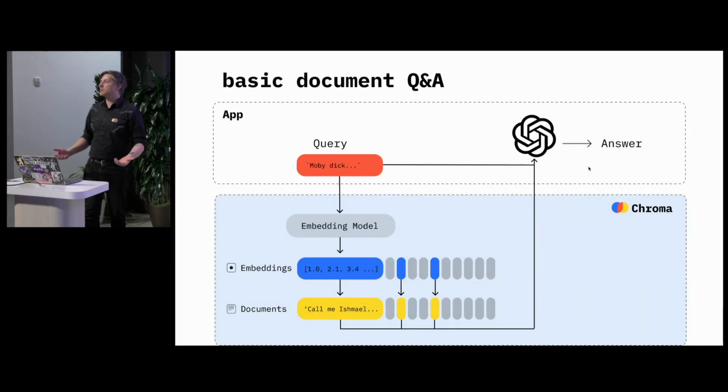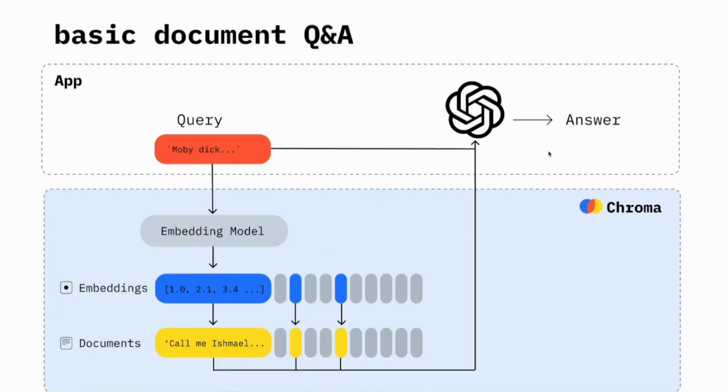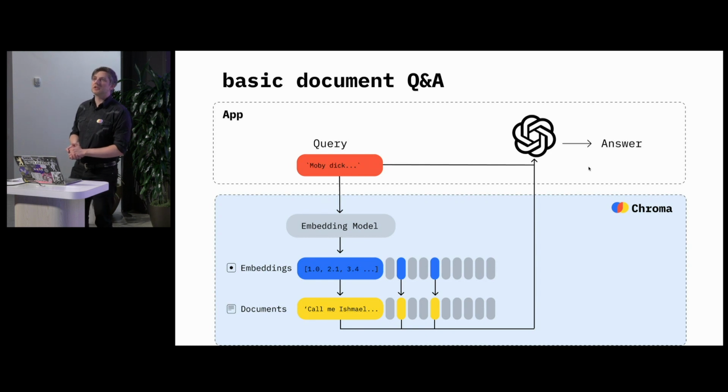By now, most people in this audience, and I'm guessing most people who will view the recording, will have seen some version of this sort of retrieval augmented generation, this sort of document-based question answering. But just to recap how that actually works: you take some documents, you use an embedding model to embed them using Chroma. You have a query, you take your query and embed it. We retrieve the documents relevant to that query. You pass both the query and those documents to your large language model, in this case, OpenAI, and the model returns an answer, right? And that's a very typical loop, and this is actually extremely powerful.